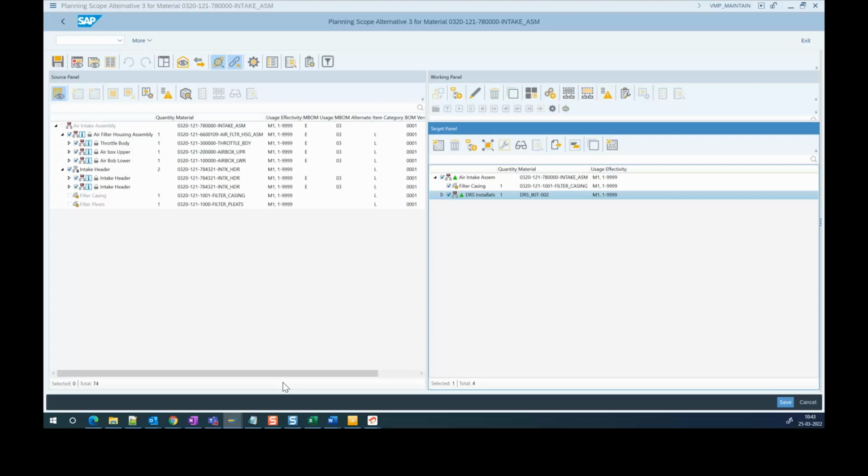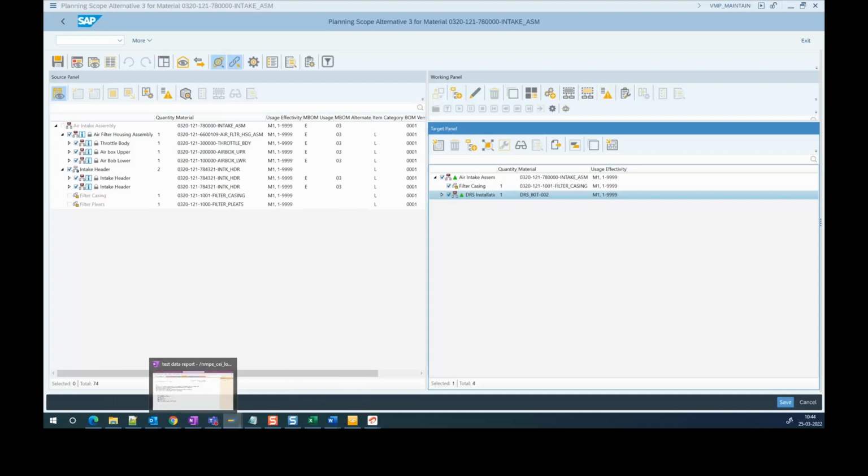Because it is linked, you don't have to remember and go search for it again. You can choose whatever planning scopes you want and plan for them as well. So this is how the planning VMP part should work. Maybe on Monday, in the first few minutes, I'll quickly show a demo once the issue is fixed, so that you'll have a better understanding. But I hope it is clear what is expected out of this.